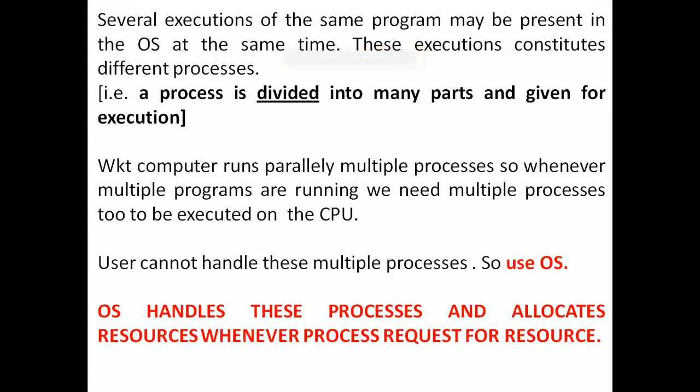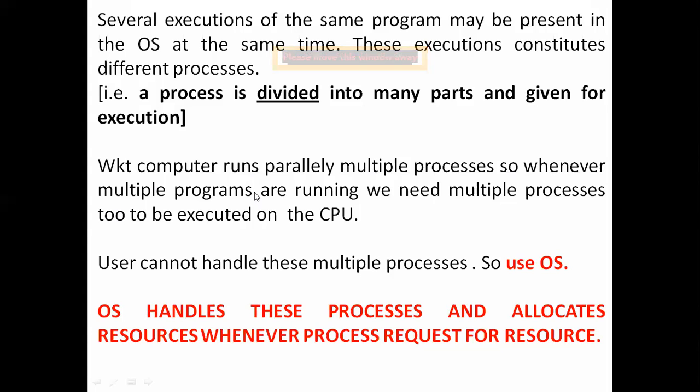Why? Because the CPU will not be busy executing only a single process. Hence I can go for execution of many processes using the concept of dividing a huge process into many subparts, so I can accommodate n number of processes. We know that a computer runs multiple processes in parallel.